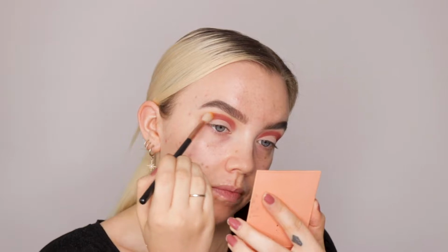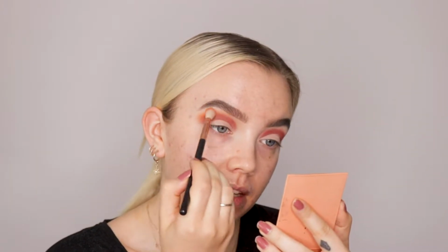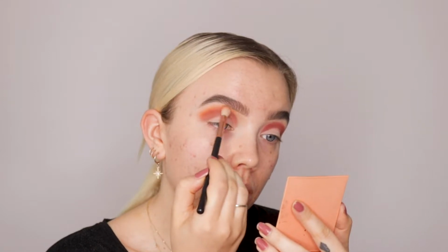So I'm just going in with a little eyeshadow at a time, and I'm starting at the outer corner. And I'm just going to take my time to blend this properly. And I'm just going back to pick up more color when I feel like there's very little or nothing left on the brush, just so I don't go in with too much.